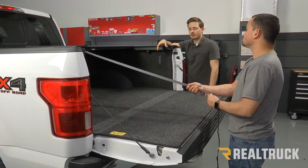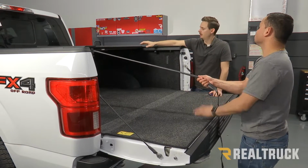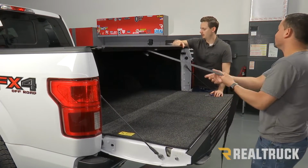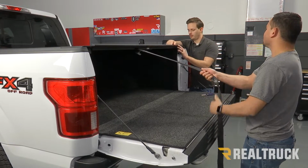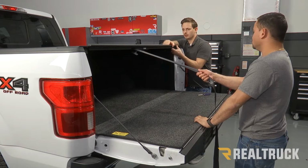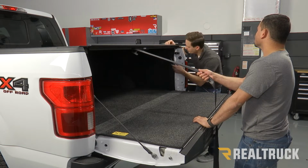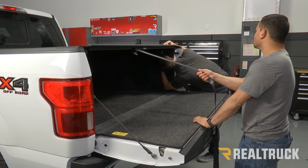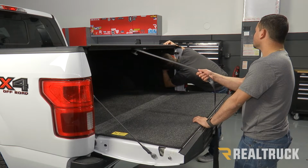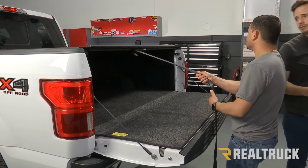So now our next step is going to require some help from another person. We're going to have them pull the blanket until the end of our last slat is lined up with our rails. So we want to make sure that that's lined up. We're going to hold that in place and then we're going to go underneath and tighten up our screws. We're going to do that on both sides.